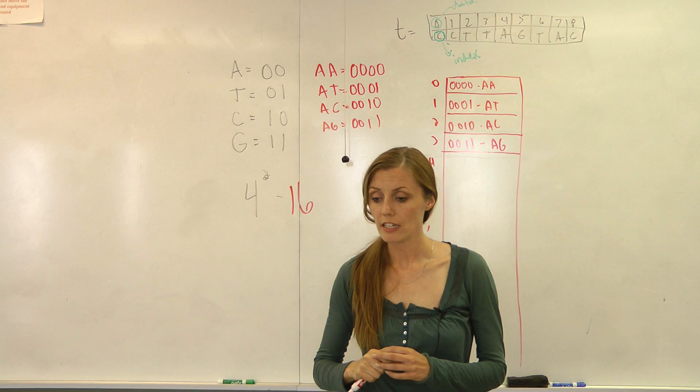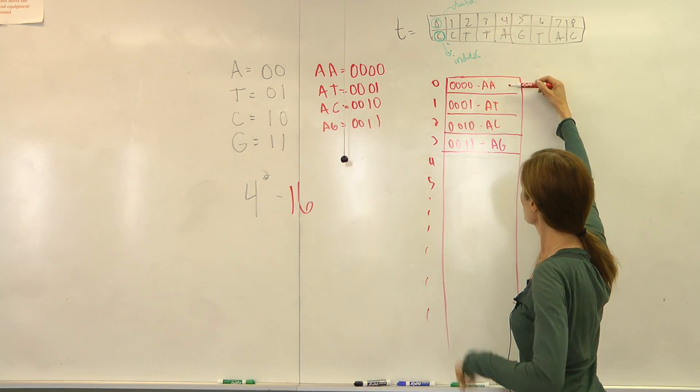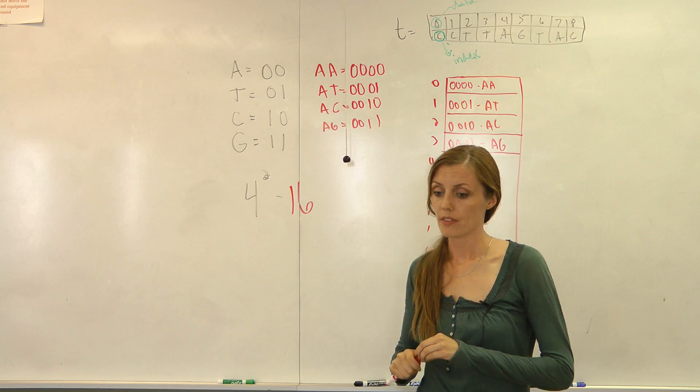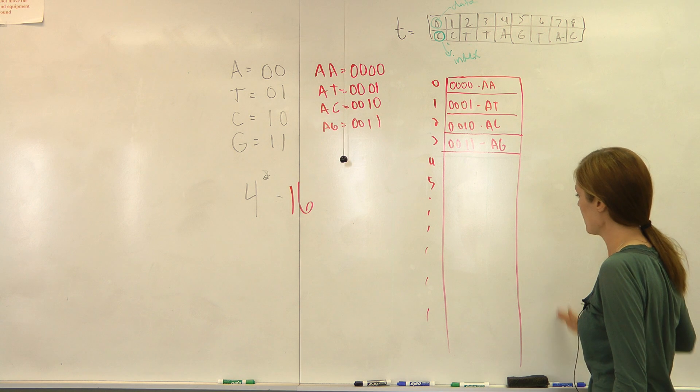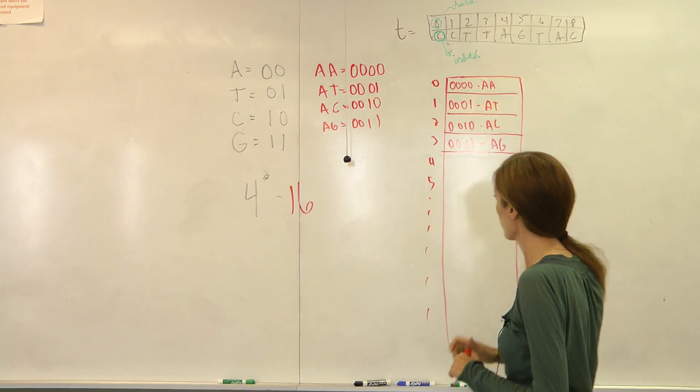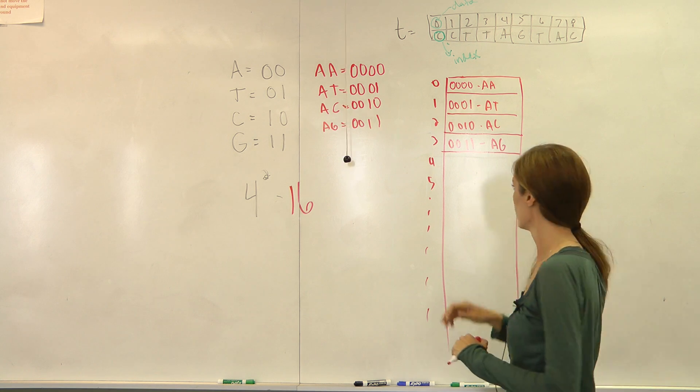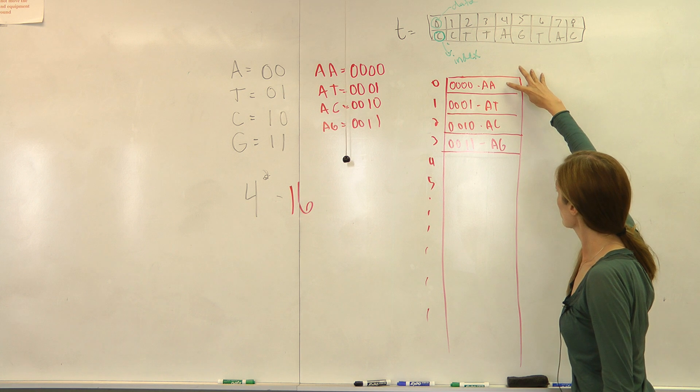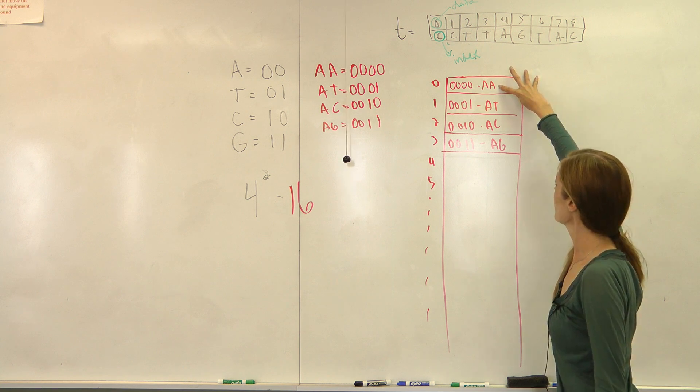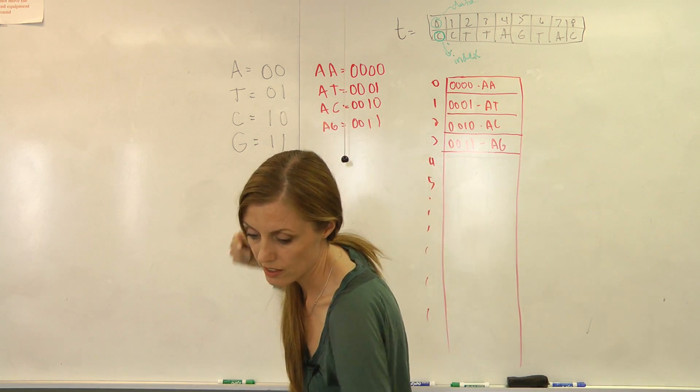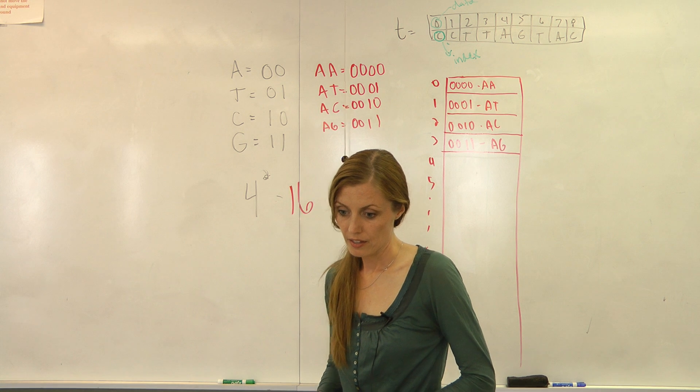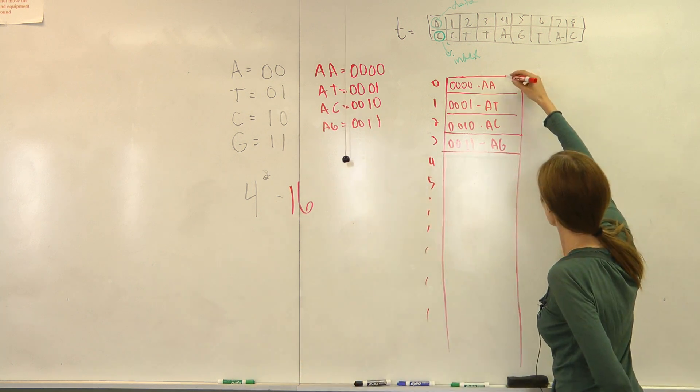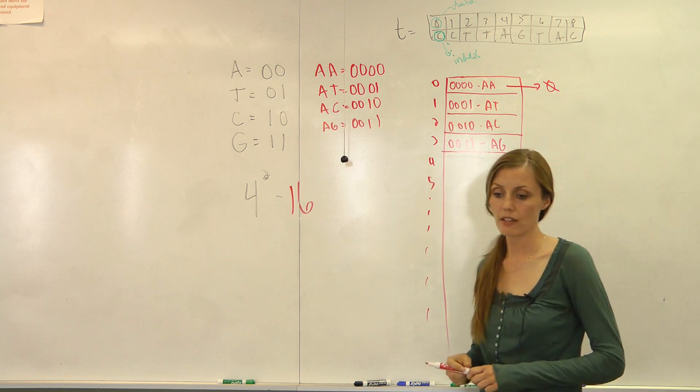The next thing you want to do is to find where these patterns exist inside of your text or your string of nucleotides. So once you have the hash table filled out with all the two-mers, it's really easy to check to see where that two-mer pattern exists or if it does exist. So here we have a two-mer pattern of AA and you would skim through your text. So in our text of nucleotides, there is no AA, so it doesn't point to anything right now.